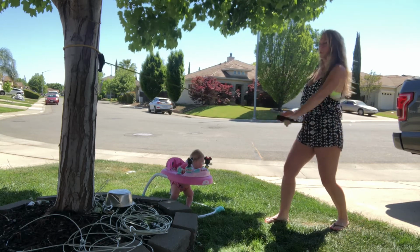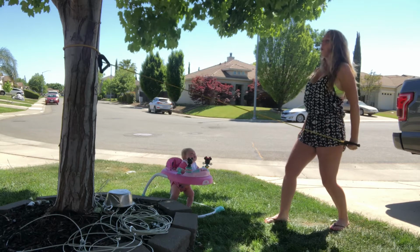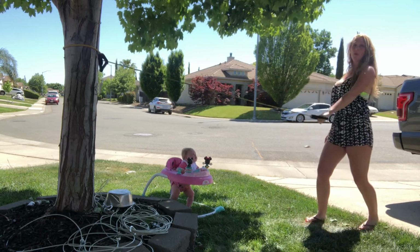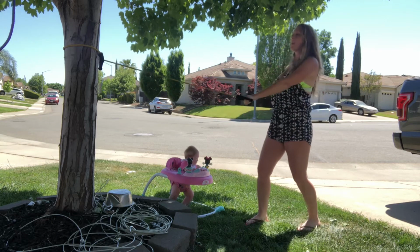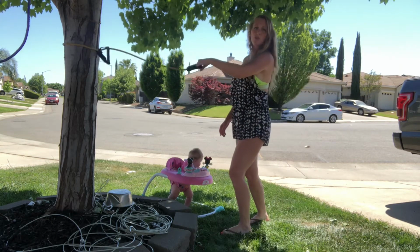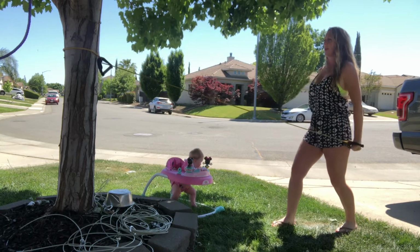Remember to use your core for all of these. And the more you scoot back away, the more resistance you have, the more you get closer, the easier it is, but you never want the band to get loosey-goosey, okay? You always wanna keep tension in it and smooth out and in.